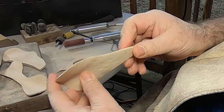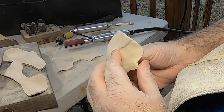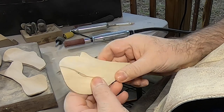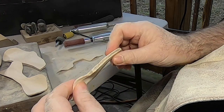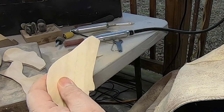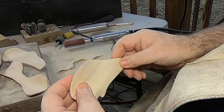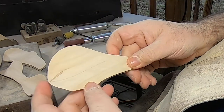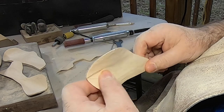That's one of the reasons for these videos. Because I'm no expert, I've said that before. Some of you know I've only been carving about 3 years, so I'm still making a lot of mistakes, so this is a good one you can learn from. Watch the grain when you're cutting the fins.